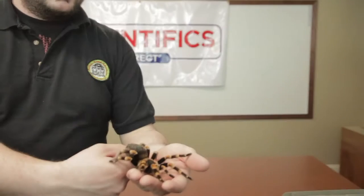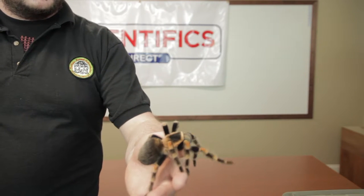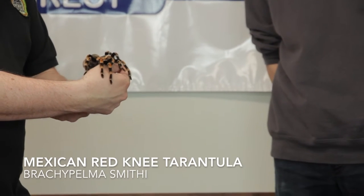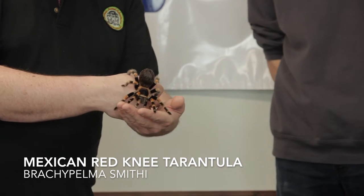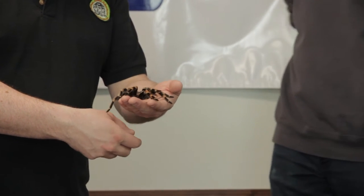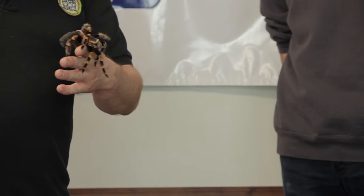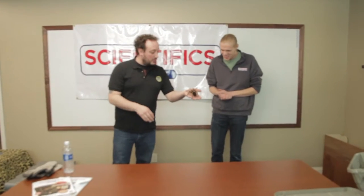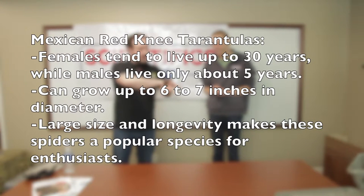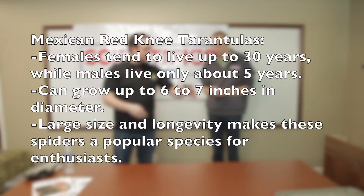So, what is this first guy we got here? Our first guy coming out today is my friend Roja. And Roja is a Mexican red knee tarantula. Now these guys are actually found throughout southern Mexico's deserts and dry arid climates in that part of the continent. These guys are pretty amazing animals overall. Full size, the big south and central American tarantulas are some of the largest arachnids and invertebrates on land today. When they get to be full grown, they can get to be around six to seven inches or a little bit longer in diameter.